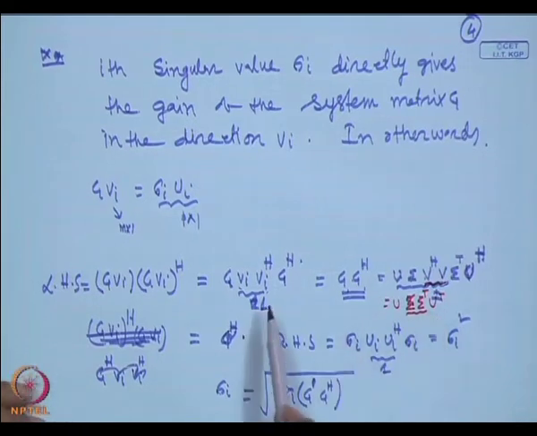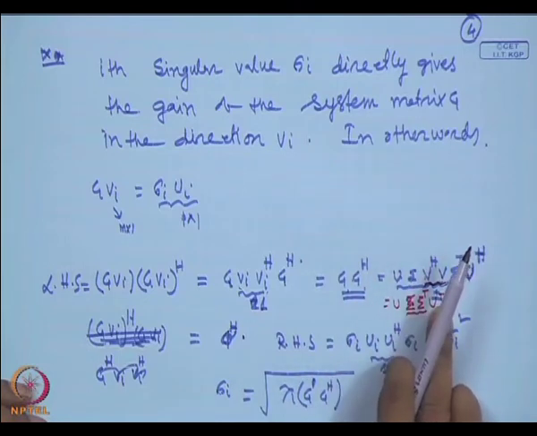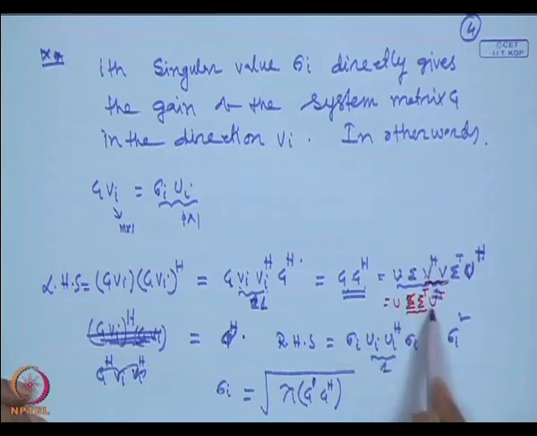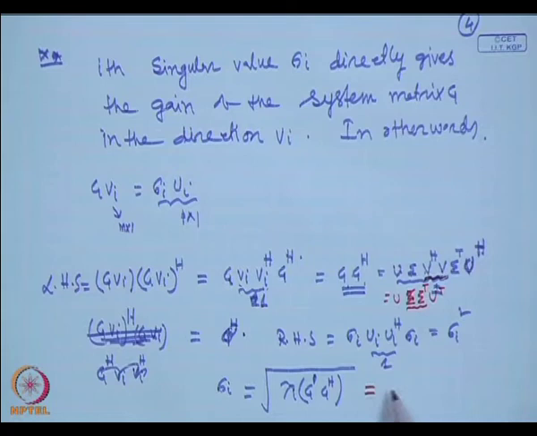Agree? So, now you see the eigenvalues of this are equal to the eigenvalues of that one. It is something like this is a matrix, I am doing the transformation of this, and from there I can write that sigma_i is nothing but lambda_i, the eigenvalues of G G^H. Similarly, I can write the same, sigma_i of G^H G. How can I write this one?